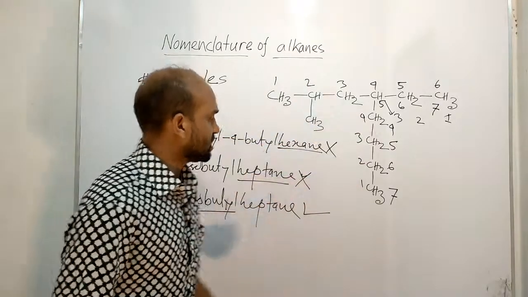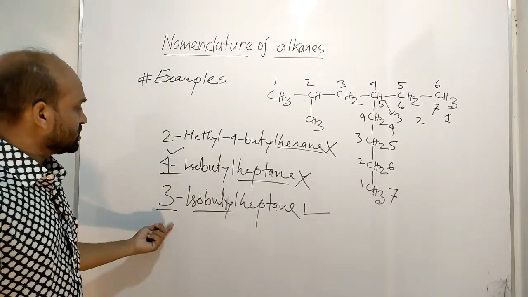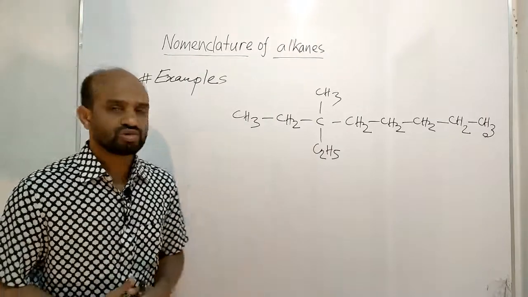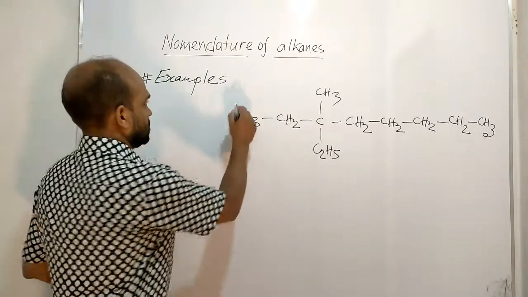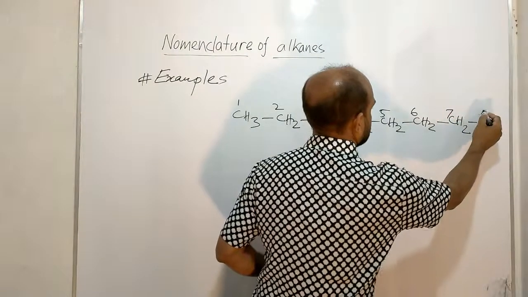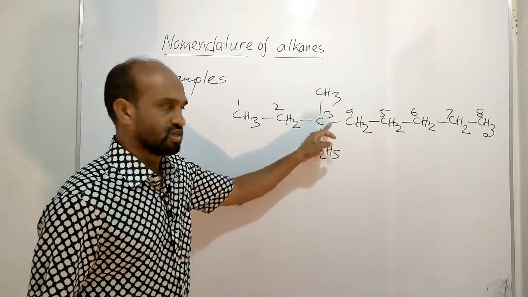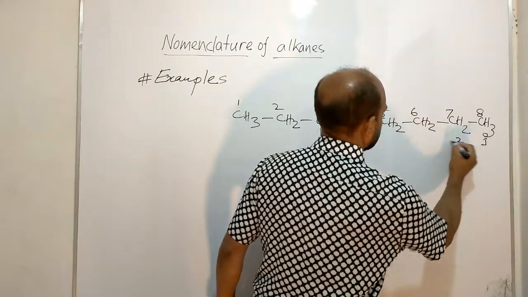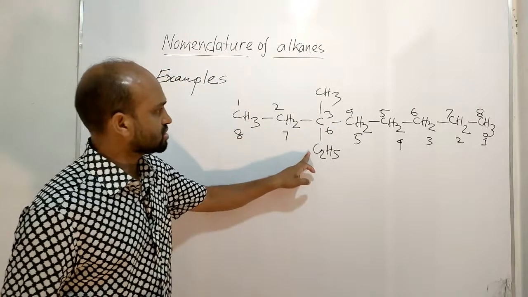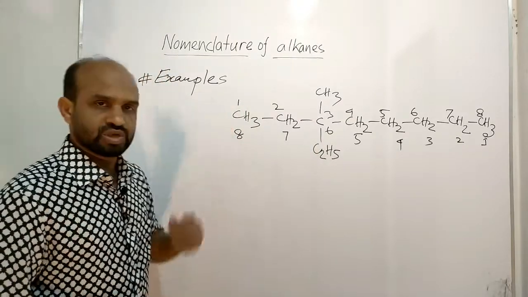So it's a matter of longest chain, and the substituent is expressed with lower number. Now the name of this compound is actually 3-isobutylheptane. This is the compound now. First of all, the carbon atoms of this compound are numbered this way: 1, 2, 3, 4, 5, 6, 7, 8. If it is numbered from the left, then substituents are expressed by 3. If it is numbered from the right, 1, 2, 3, 4, 5, 6, 7, 8, substituents are at carbon 6. So this compound is numbered from the left.